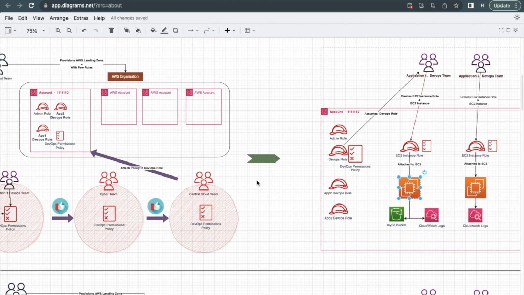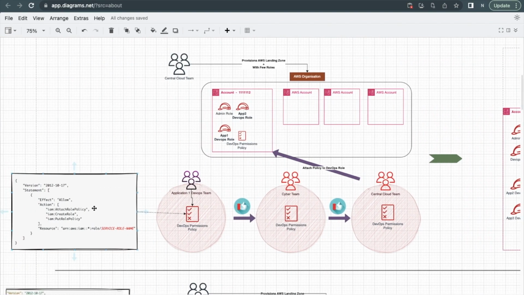And when the application team has to write or request access, this permission file should have the required IAM statements to enable the application DevOps team to carry out that action. So this permission statement should have permissions like create EC2 instance, create IAM role, and attach policies.